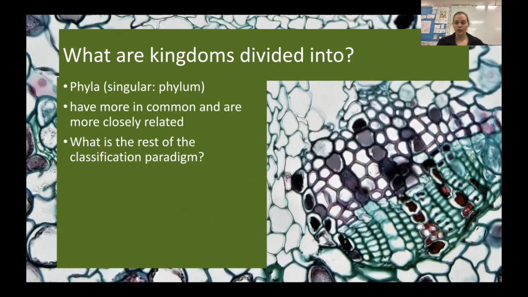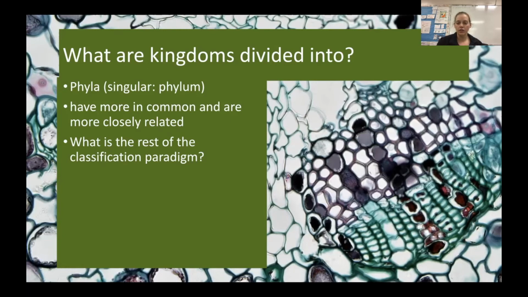Kingdoms are divided into phyla, and phyla require more specific characteristics of the individuals that are placed within them. We're not going to go into phyla in this class. Each kingdom can be divided into multiple phyla, so it would take us forever. But if you do want to get into this and look at these different classifications, you can look at zoology for animals, plant biology for plants, mycology for fungi, and microbiology for your protists, bacteria, and archaea. Phyla, again, have more in common. These organisms are more closely related than just individuals within the same kingdom.